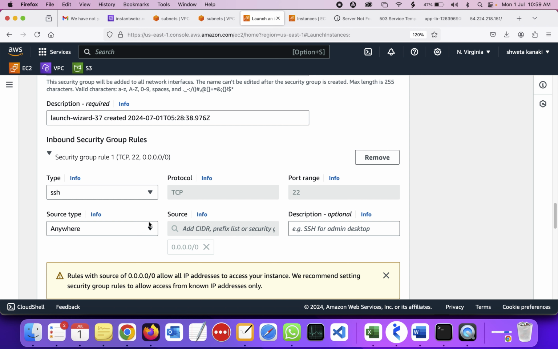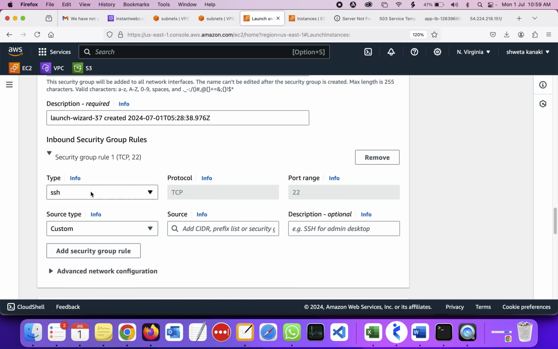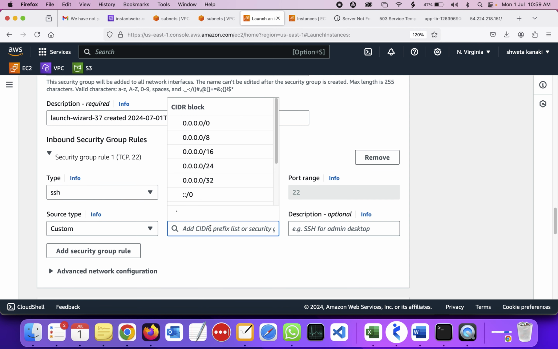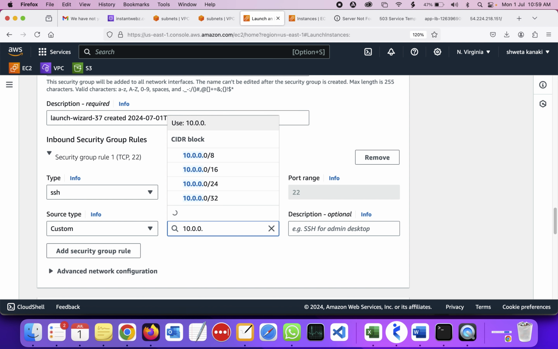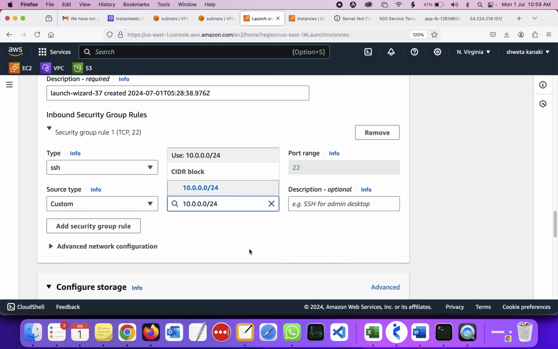SSH will be enabled only from within the VPC itself, so we change this from anywhere to custom. I want SSH to be accessible only from 10.0.0.0/24, which is the CIDR of our VPC.